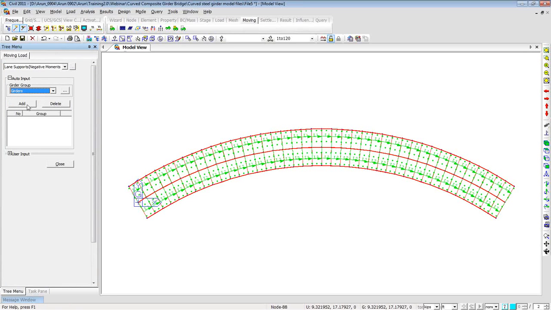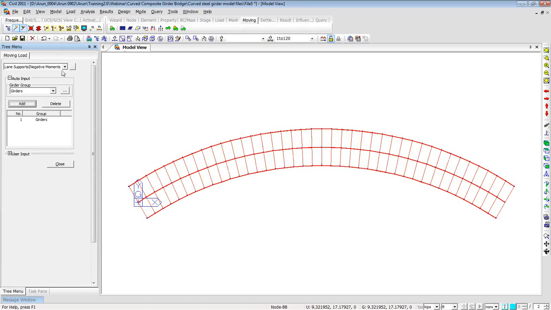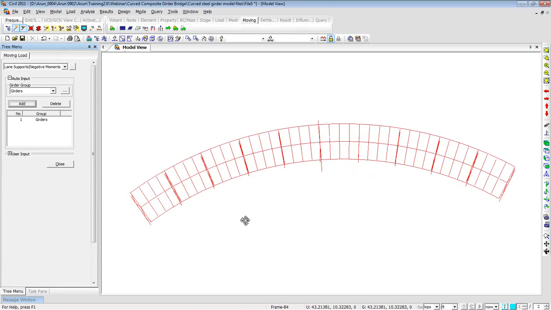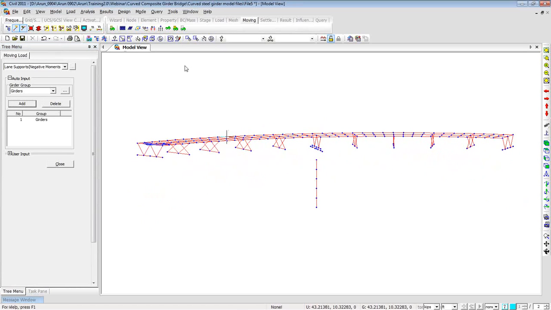the structure group that comprises of girder elements that are spanning on either side of the interior support. So when I click here, I select the entire structure group, click add, and then let me unselect everything, and then let me activate the entire structure. And then I need to specify the second thing, that is I first specified what are the members that are contributing to this span.